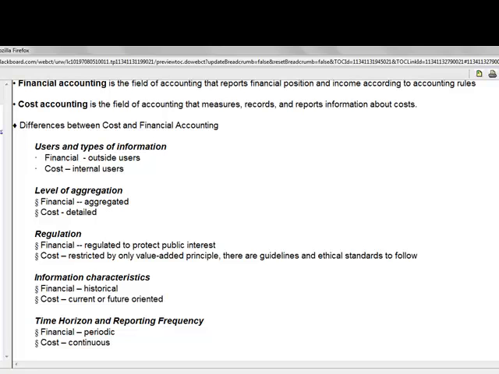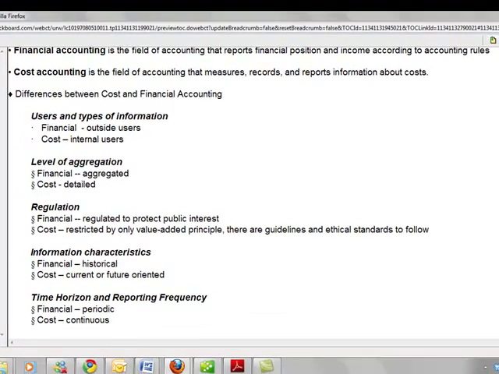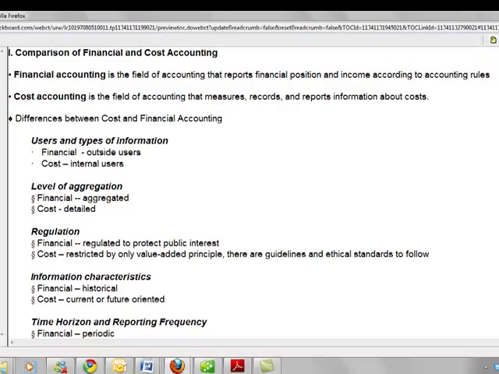And the time horizon reporting frequency is continuous. We're looking at things on a daily basis, weekly. There's no set reporting frequency necessarily from when the manager asks, well, should we replace our old equipment with this newer equipment? It's just time to figure that cost information out and try to make a decision. That's a little bit of differences between financial and cost accounting. So we're going to have a little bit more flexibility in our cost accounting class. There's not necessarily going to always be the one specific way to measure cost and then make that decision based on that cost.